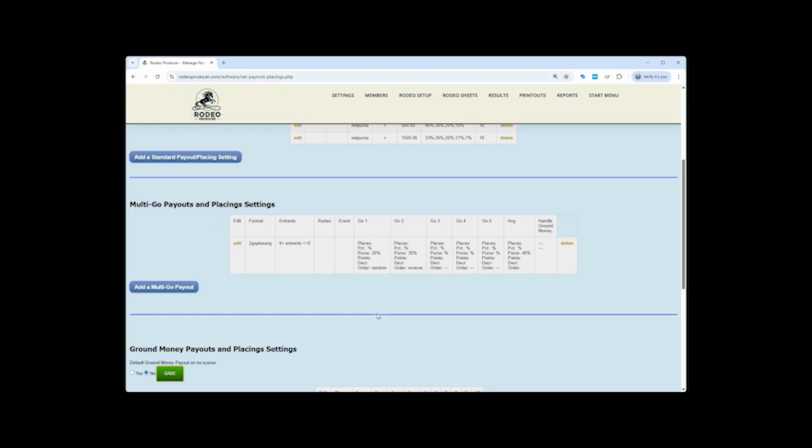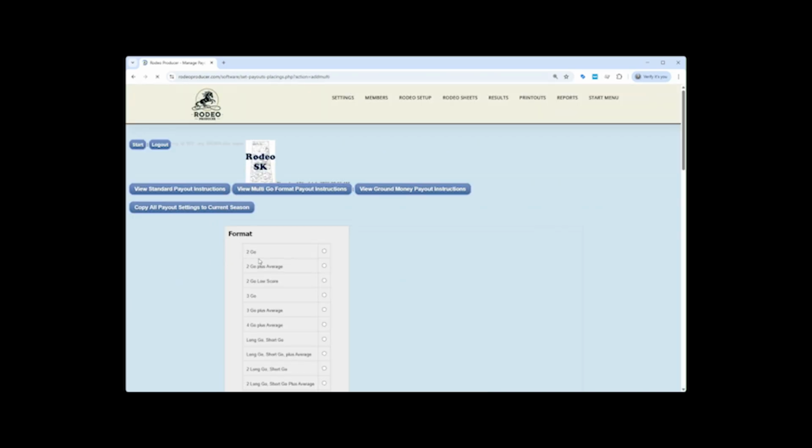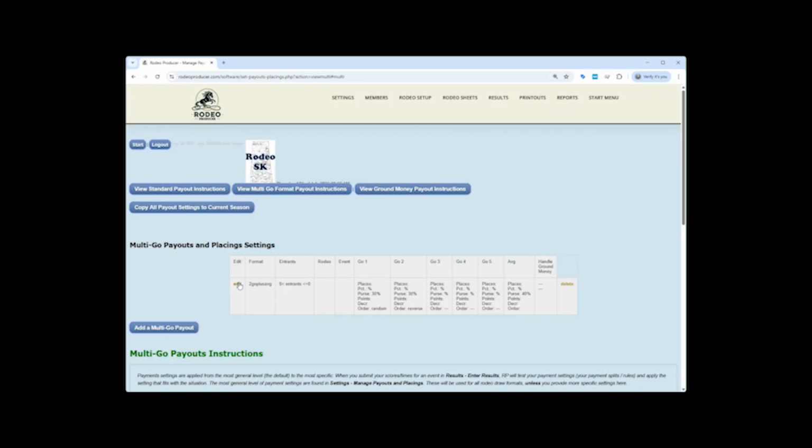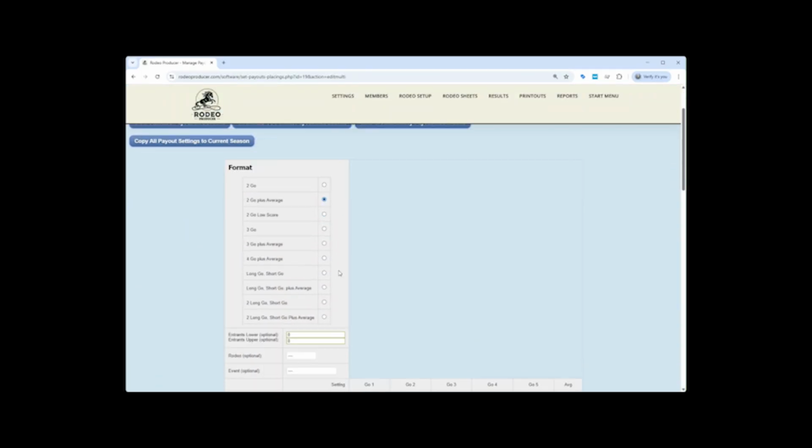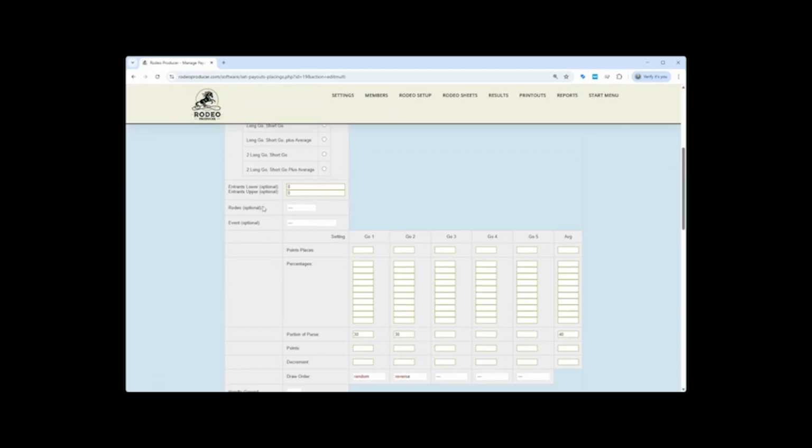Some organizations have different payouts at the multi-go level based on the number of entrants or based on the number of competitors within that event. So we'll show how to set that up. We're just going to edit this existing configuration to go plus average and number of entrants.